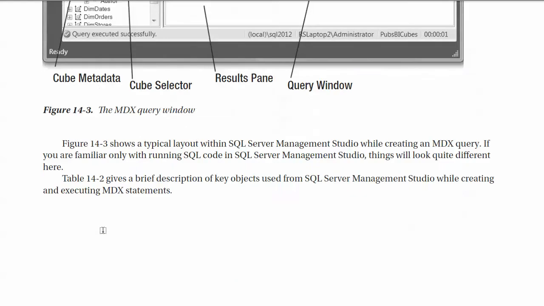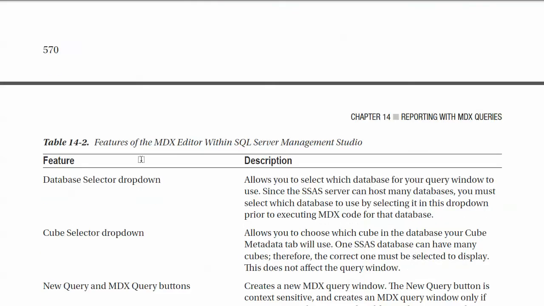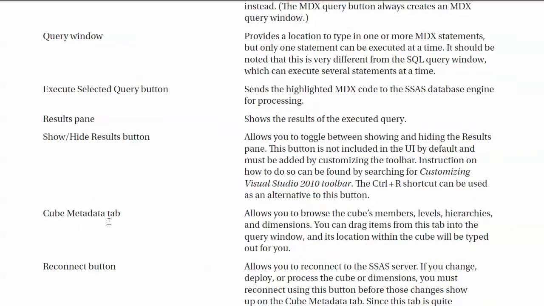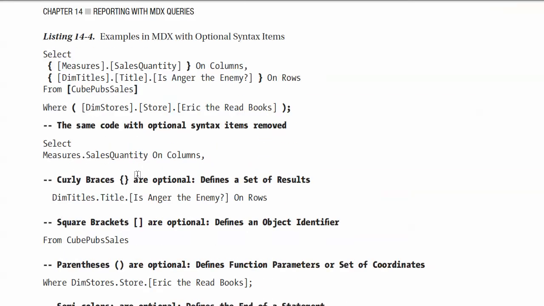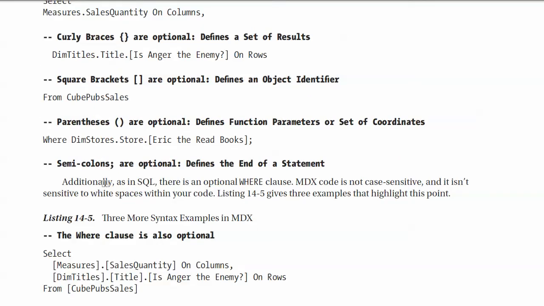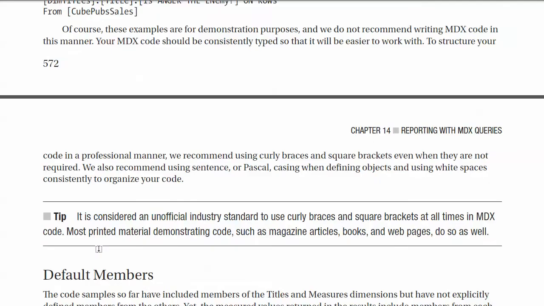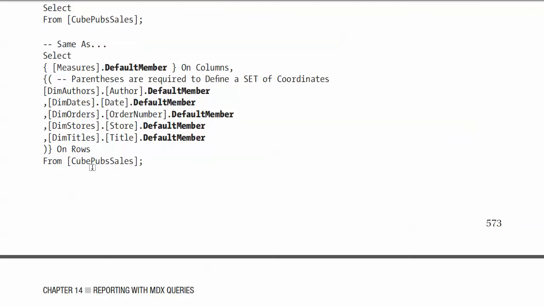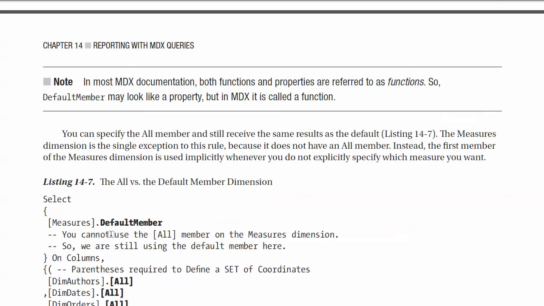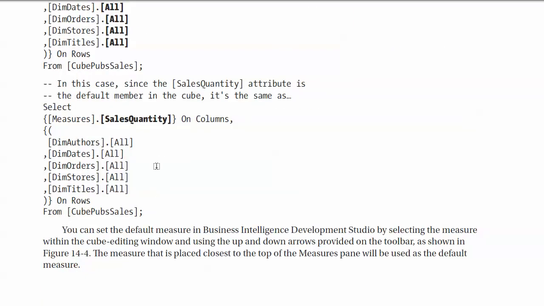That's kind of the basics of how to get started and how to run your MDX code. What I recommend now is that you continue with the reading. It will indicate how to use optional syntax, and I would go through and type in these various different examples and see how they work.